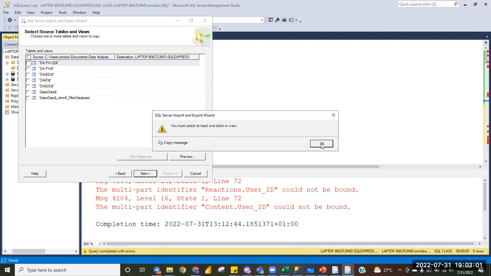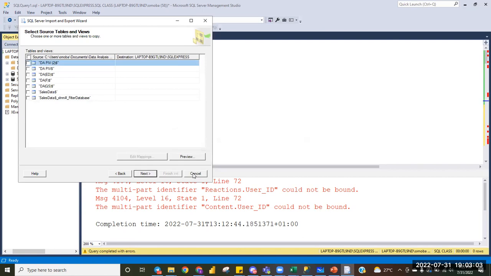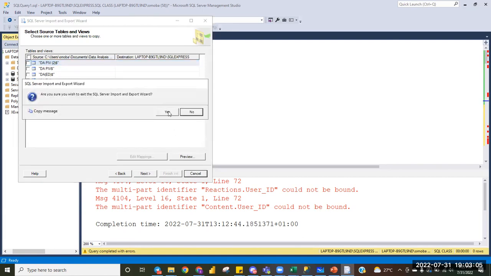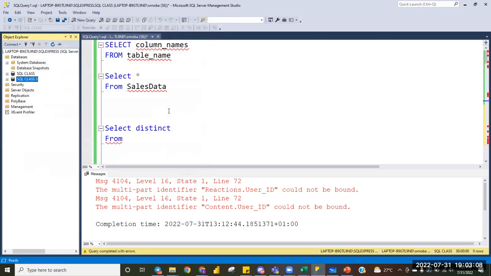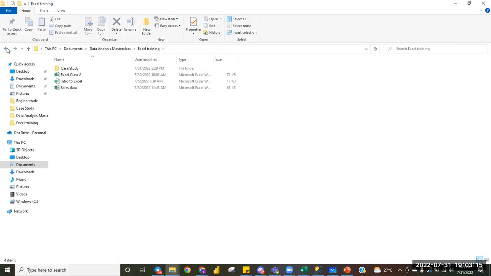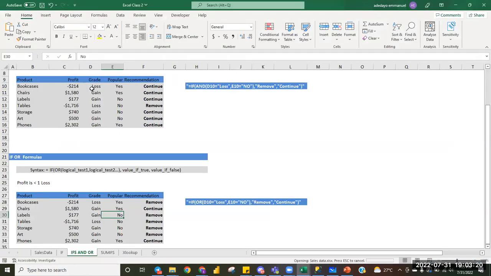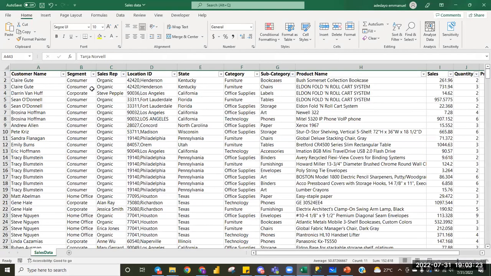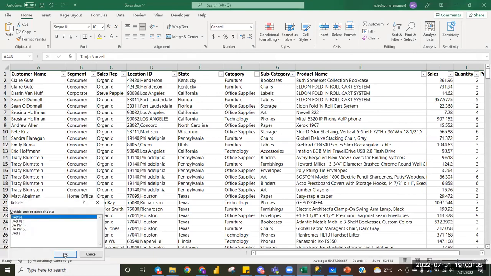Okay, before we do this, let me cancel. There's something we need to clear up in our data. Let's open the sales data, because I need to explain something. These are the sales data we worked on. Note what happened the other time. A table is like a sheet, and in our last class there were a lot of hidden sheets here.